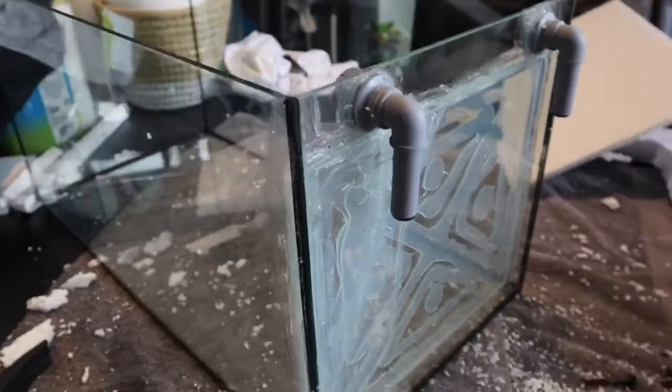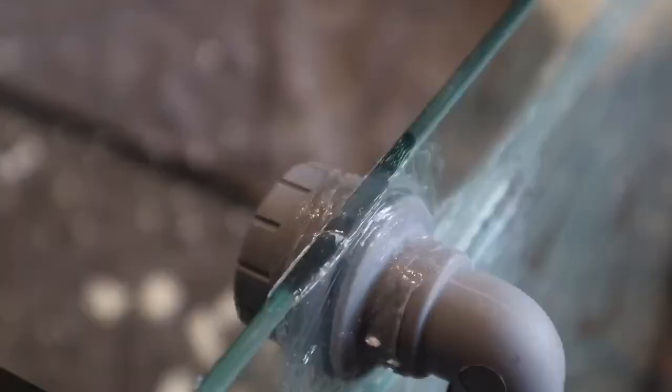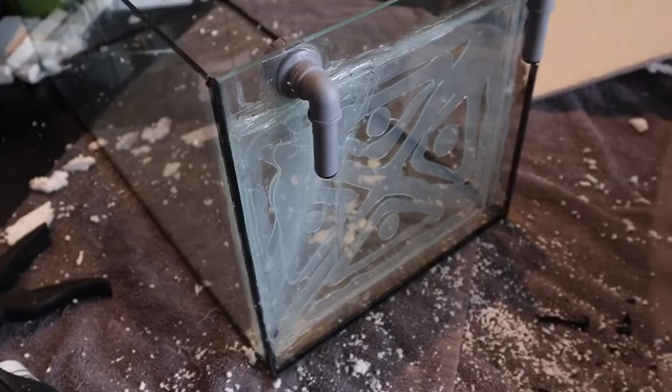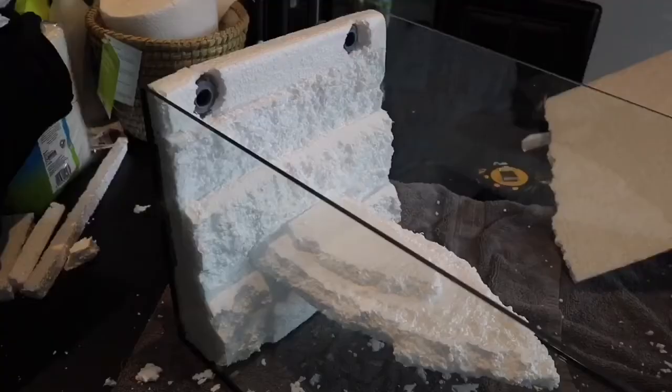As you can see, this is the end result. I've got that piece of glass on the outside nice and secure. You can see that small piece of glass that chipped out of the top — you can hardly see it now from where I've wedged it in place. I've siliconed it in place to make sure it won't move and it's watertight. You can also see the silicone I've put around both the bulkheads to make sure they're watertight and secured in place. I'm going to tip this tank up on its side to make sure this piece doesn't move, leave that to set overnight, and then this tank should be completely watertight.